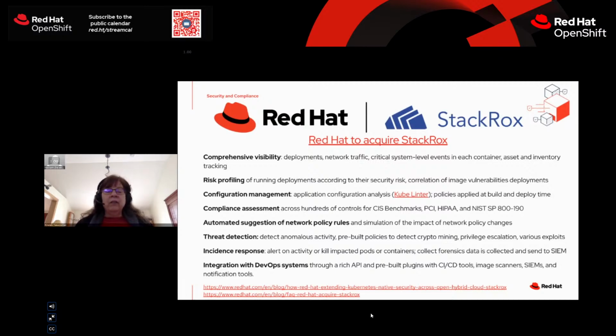And we're really excited about the opportunities that this opens up to expand and refine kube-native security, as well as to shift security left into the container build and CI/CD pipelines as StackRox and Red Hat work together to deliver a cohesive and comprehensive solution to enhance security throughout our offerings and throughout the life cycle. Thank you. Next slide.